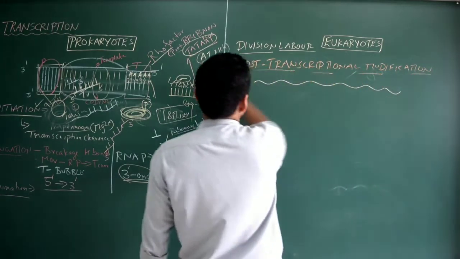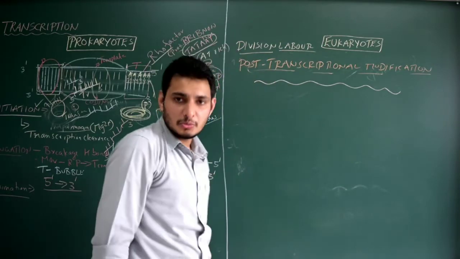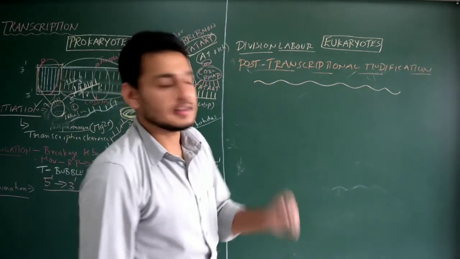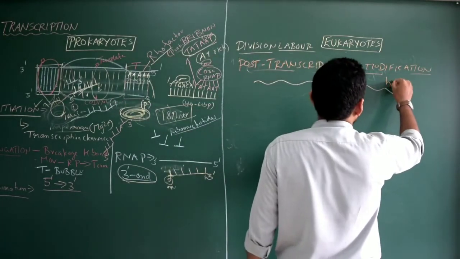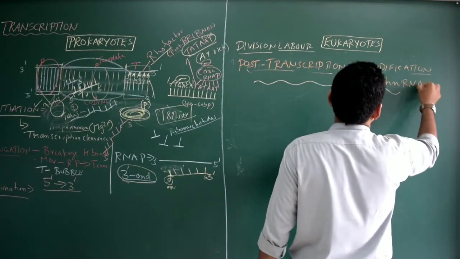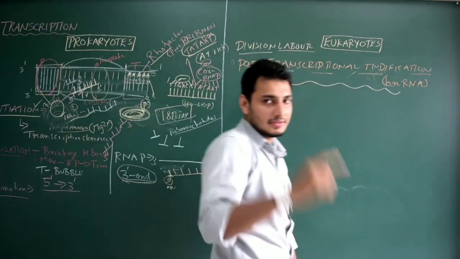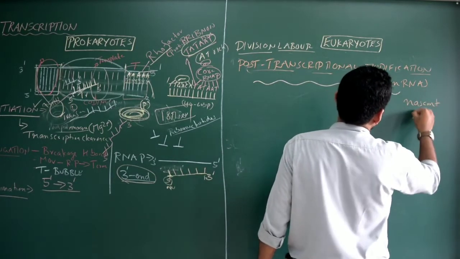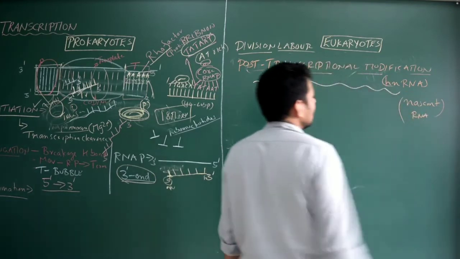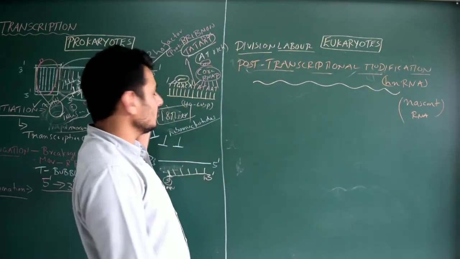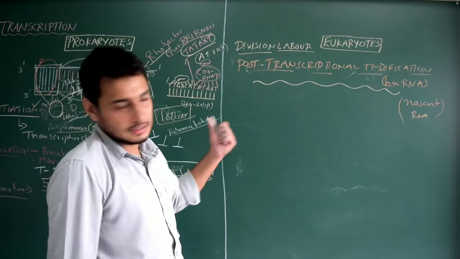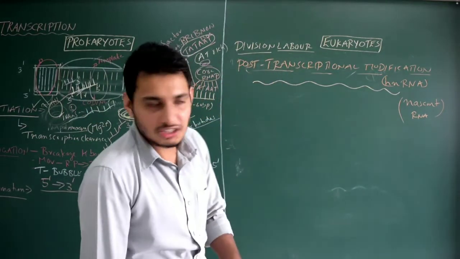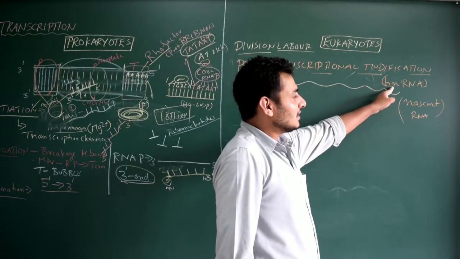And when I was discussing the division of labor of RNA polymerase, as I said, RNA polymerase 2 will produce hnRNA. So this RNA cannot be called mRNA now because it is a nascent RNA. Nascent RNA is seen only in eukaryotes, not in prokaryotes. Prokaryotes have matured RNA. This is nascent, not matured RNA. Got it? It has to undergo certain modification. Now it is called hnRNA.